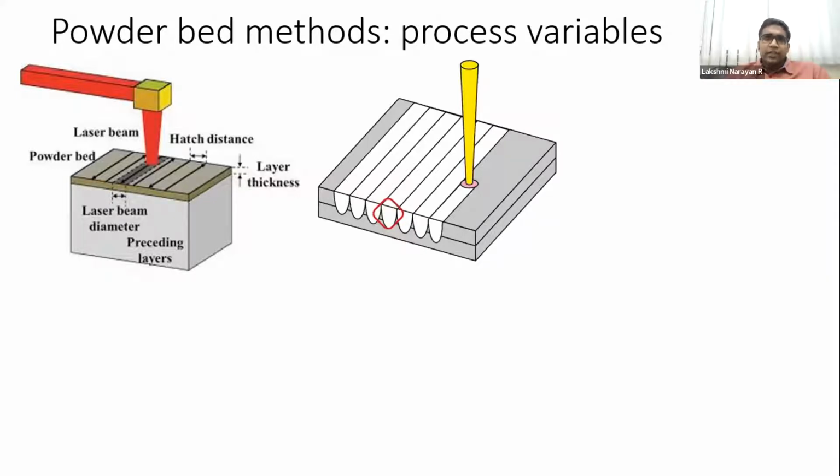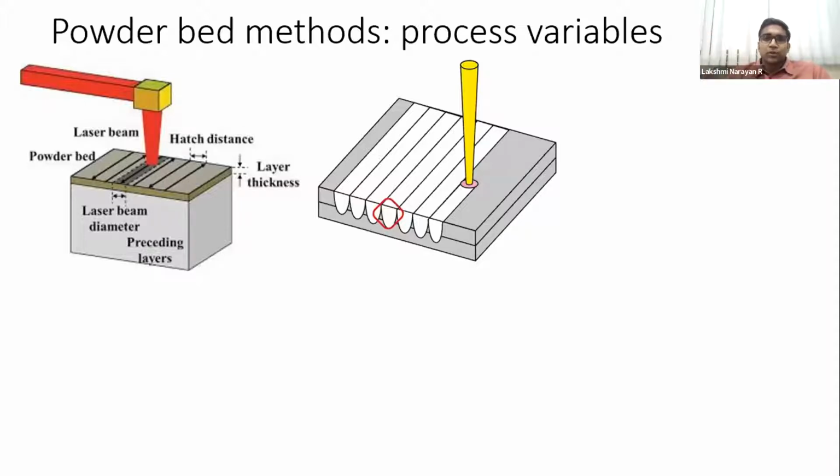And you can see it's of course a very rough picture. Here, for the hatch distance, there is no overlap. But what really happens is when you run the laser in a particular pattern, here we're just doing one single scan, side by side, you see the formation of a nice mesoscale structure. If you look at them individually, they generally constitute a single line of a laser run. Okay, and they have a semi-elliptical shape, which means that the liquid which is being melted is melting within this particular zone. And of course, you will have other things very similar to what you see in welding engineering, that you have a heat affected zone around it as well.